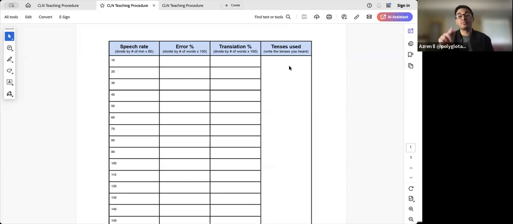If you're learning a language with grammatical cases like German or Russian or Ukrainian, something like that, any case-based language, we also would have a column for cases, like how many cases did we hear? That's something we're still testing out and playing around with. It takes a ton of practice, we've been finding, to be able to keep up with people's speech rate.